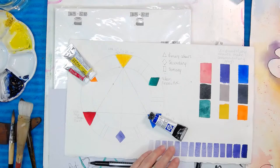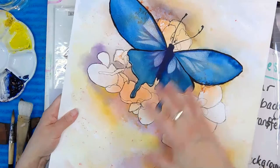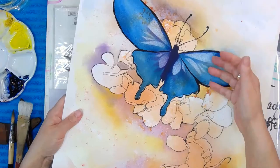And if you look back here, that's what will make my butterfly absolutely fly off the page, is that the butterfly is blue and the vast majority of my background is orange. So the blue and the orange and the blue pop that little bit more.